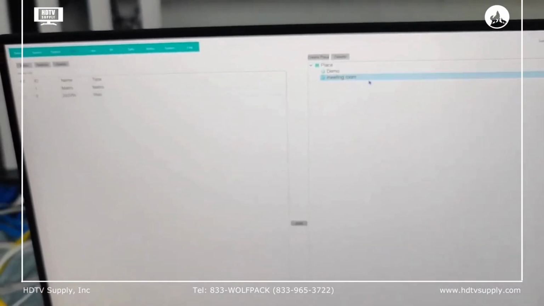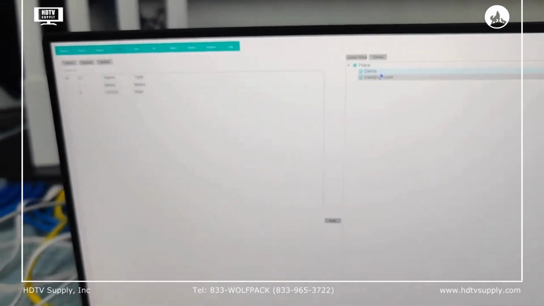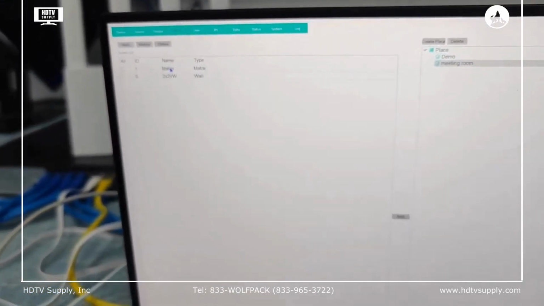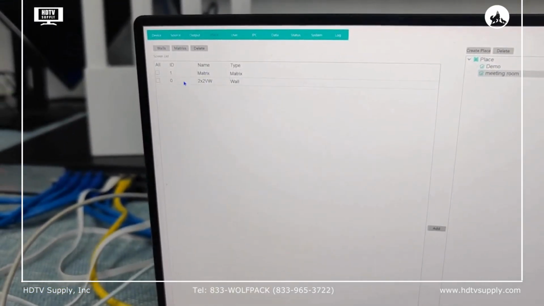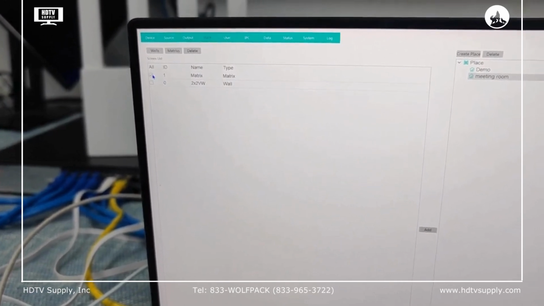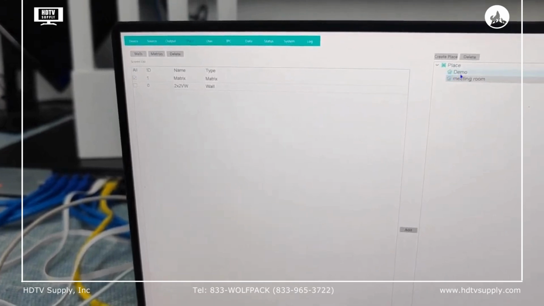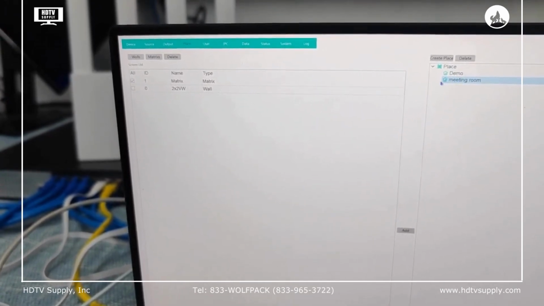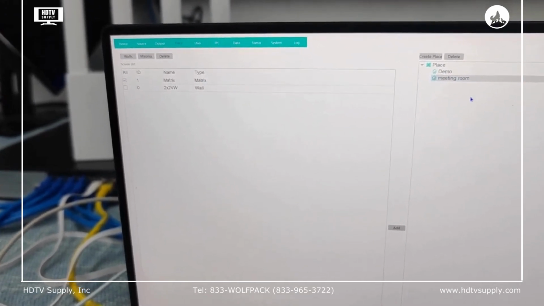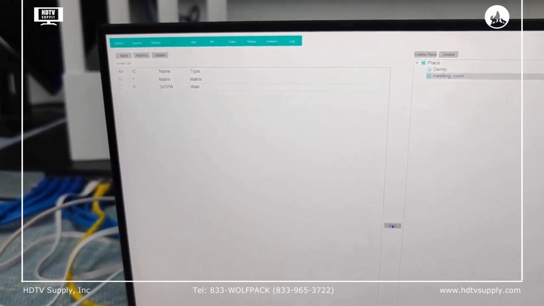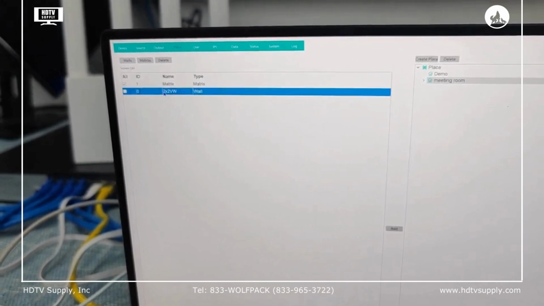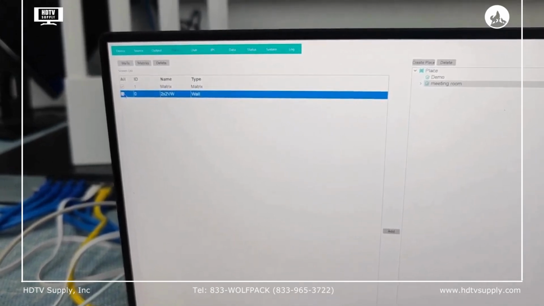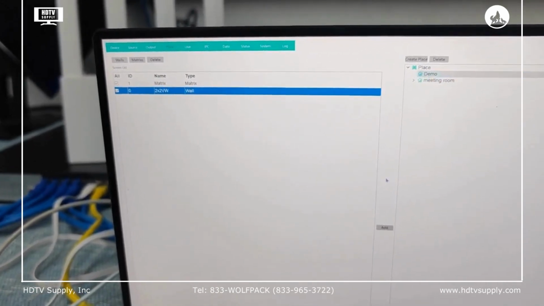Okay, so now we already have two places created. Let's say I want the matrix switcher to be in the meeting room. So just select the matrix switcher and select meeting room. Click add, and then the video wall I want to put in the demo.